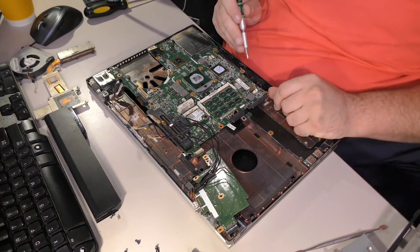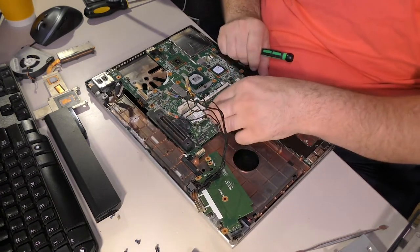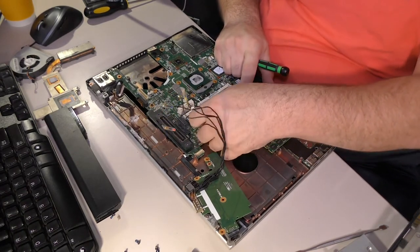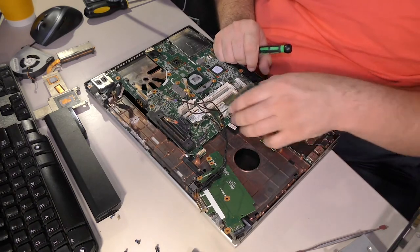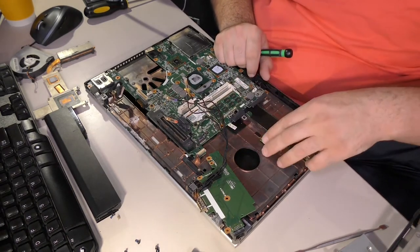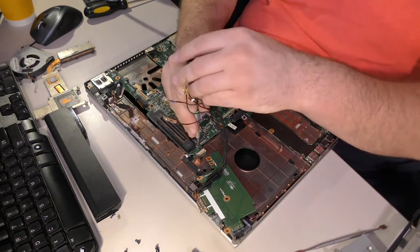We'll see. We will see. I am afraid that there is a screw under the RAM. I actually feel something holding it. I am afraid there is a screw under the RAM. There is not a screw under the RAM. Yeah. There is a screw over here.